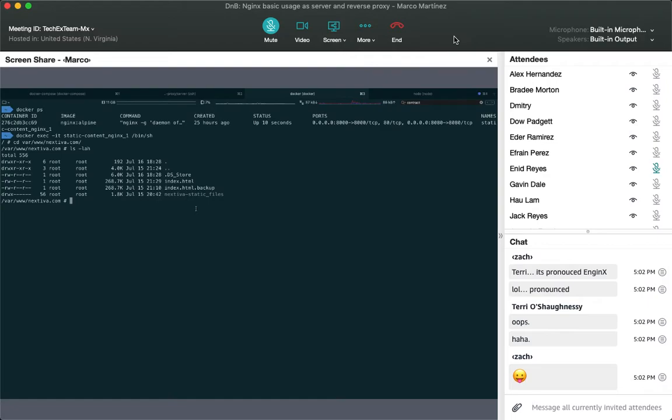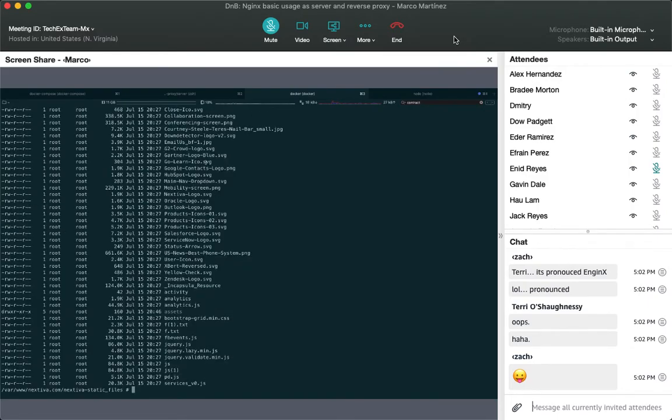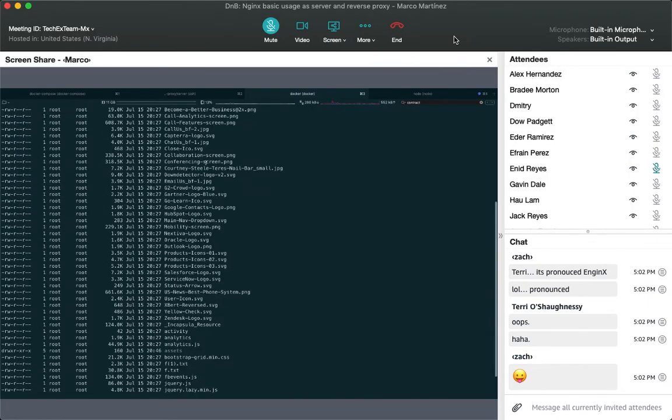So whenever you're troubleshooting as a front end developer, like maybe my styles are not loading, or maybe this image is not in the folder where it's supposed to be, then you can access the Nginx server and check by yourself where it is, or if it even exists, or when was the last time it was updated. Okay, so let's clear this up and let's load it.